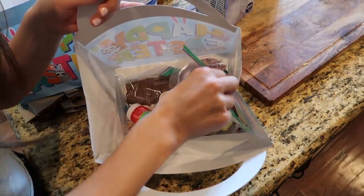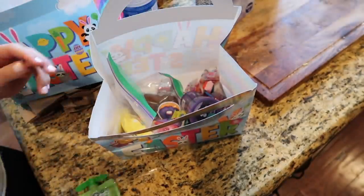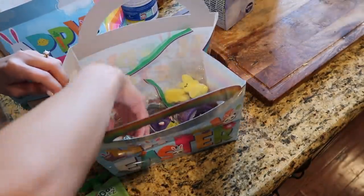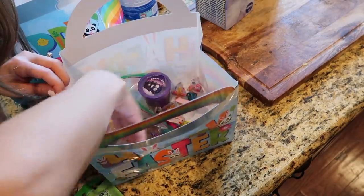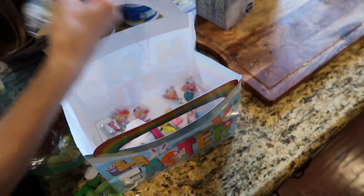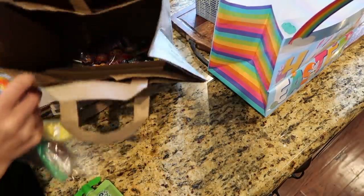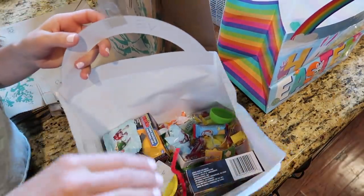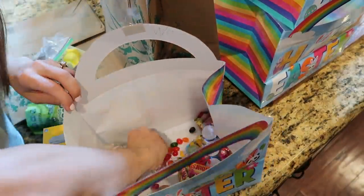I've got to pilfer through these first to see if there's anything useful - things like go-go squeezes that can go in their lunch boxes, and bubbles for outside. We don't need a massive chunk of chocolate, these peeps, or really any of this candy. I'm going to take any of the unopened candy and put it in a bag for food donations, since any unopened candy is welcome for that. I'm counting getting rid of all the contents in each of these three bags as decluttering three items.